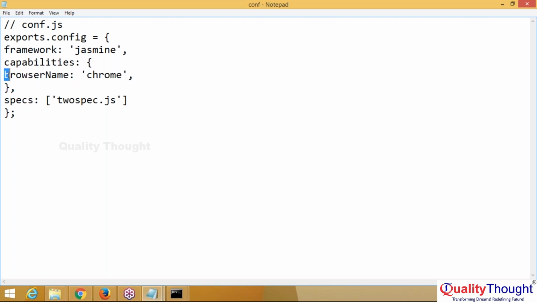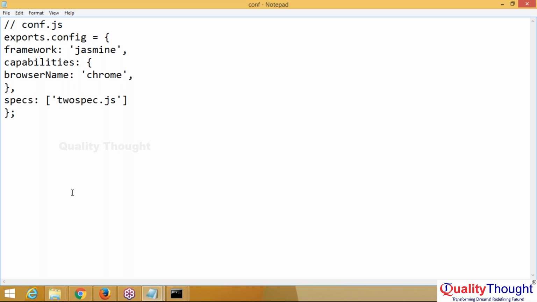Here we are specifying the browser name by using the keyword browserName. N should be uppercase and chrome all lowercase letters. Unlike in Selenium WebDriver, we are not going to provide paths or chromedriver.exe or something like that. We just pass the simple name, chrome. Once we pass these capabilities, based on the browser mentioned here, Protractor is going to execute.